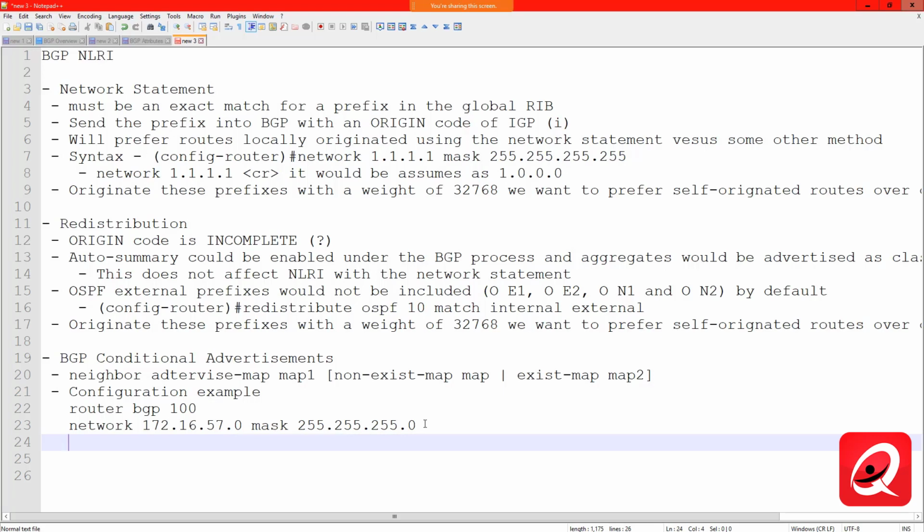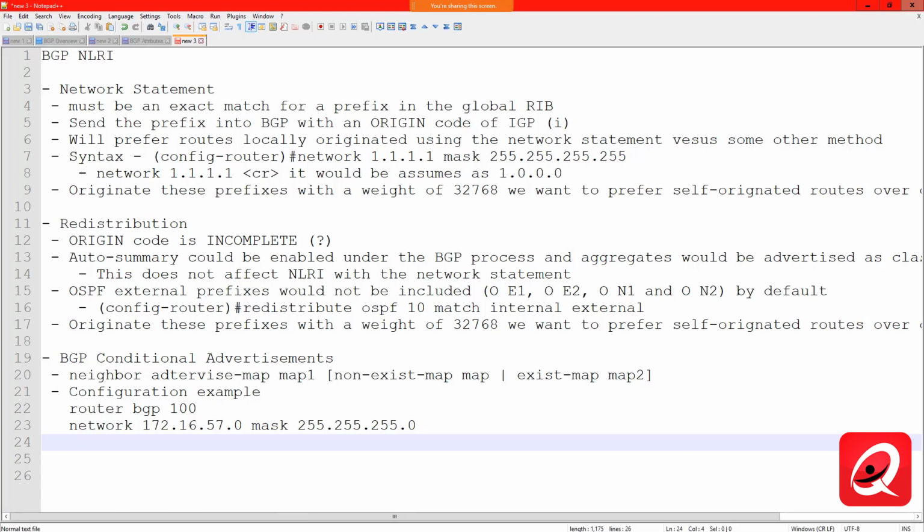What we're going to do is conditionally advertise information out to a specific neighbor. That's different than, say, between other neighbors based on other attributes that we want to influence for other specific neighbors.